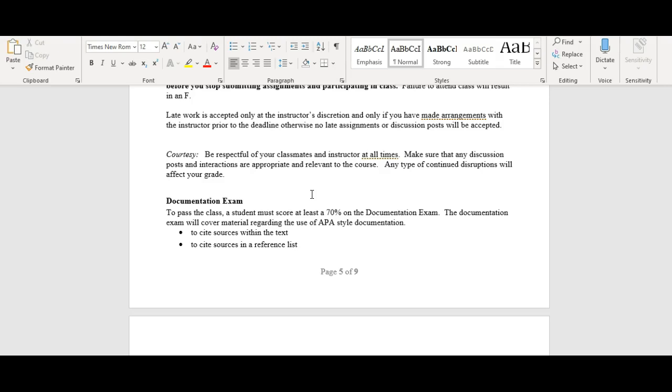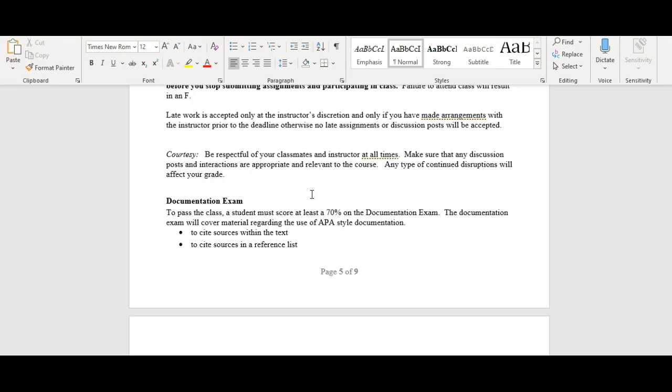Also, make sure that you're respectful to all of your classmates and me at all times. Make sure that you stick to the discussion post into the course. Make sure that you do not bring up unnecessary information when you're typing your discussion post. Just make sure that you are respectful in the way that you interact with people. It is an English class, so sometimes we do deal with topics that are argumentative by nature. It's okay to disagree. It's okay to have different opinions. We welcome different opinions. We welcome different perspectives. In writing, argumentative writing, we need an opposition and a rebuttal.